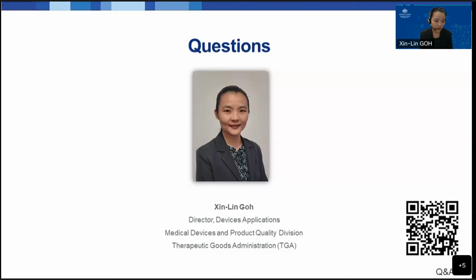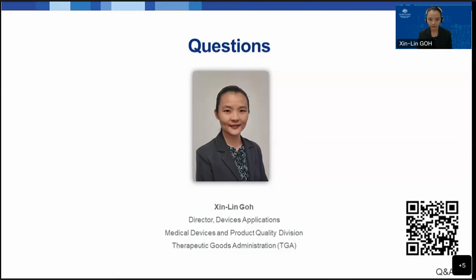So as mentioned earlier, at present, our policy is that at the point of inclusion, if a GMDN code is accepted, that code will be valid for the life cycle of the device. And should a sponsor wish to update that code to a more relevant one, making sure that it's still the same kind of device, they can do so. And if they do encounter any issues, please get in touch with us and we'll work with them on a way forward. Thank you.